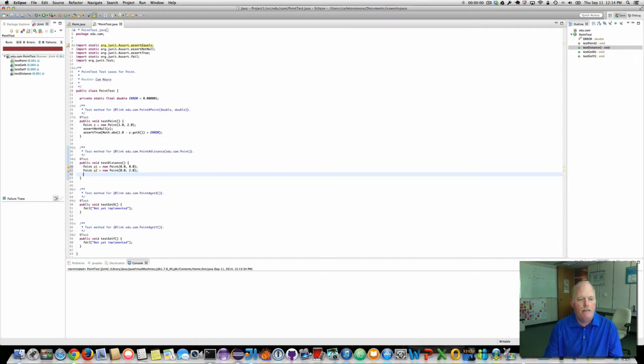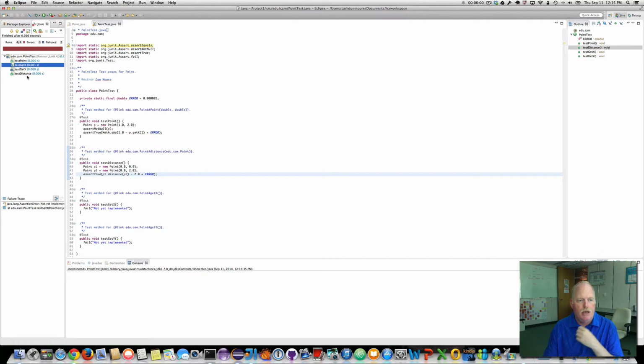So now we can say assert true p1 dot distance to p2 minus 2.0 is less than error. And then I can use completion. I thought I could use completion. Save it, run it, and we see that test distance has passed.